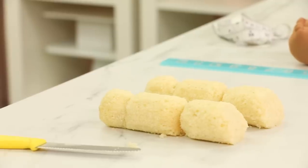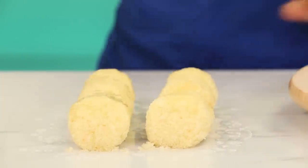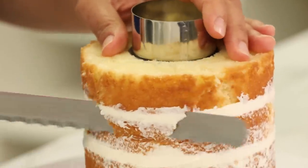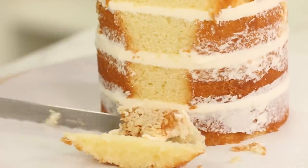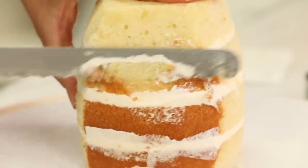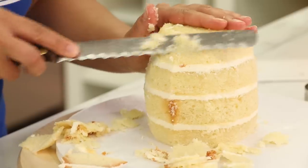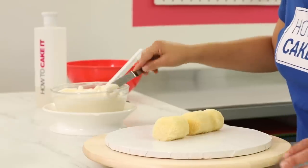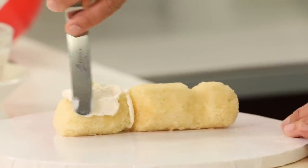I shaped her calves and foot with one half of my round cake, and then I carved her thigh with the other half. Once I'm happy with the shape of Eva's legs, I simple syrup them as well and let that soak in. I take the stacked cakes out of the fridge and begin to carve the body — I laid a circle cutter on top because I know how big I need her neck to be, and I carved down from that imprinted circle. I need to make sure this body will be able to hold her head up.